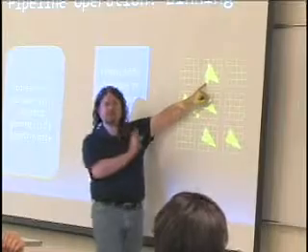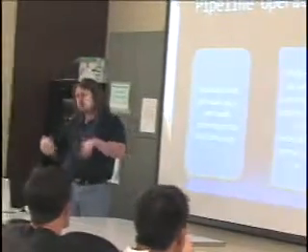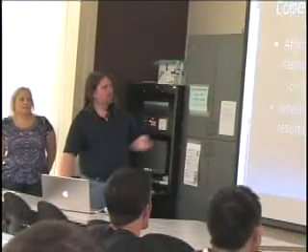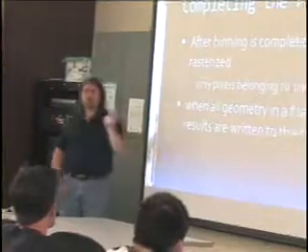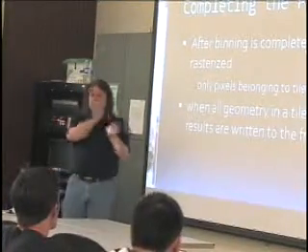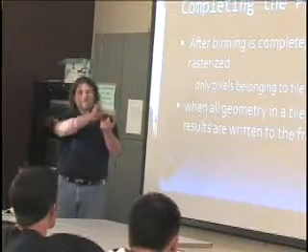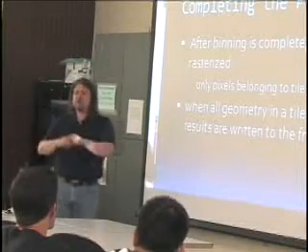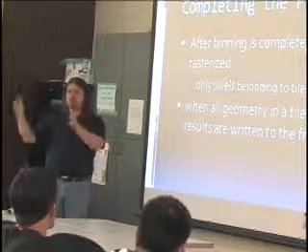I know the diagram doesn't exactly show it, but there's this intermediate step where we collect all the geometry that you had, figure out where in the screen it's intersecting, and then we do a subsequent step of rasterizing each one of those tiles separately. Now, after binning, each tile is rasterized, and only those pixels for that tile are updated. So basically, the GPU will read in all the triangles for that tile, rasterize them, and then write them out to the image in the frame buffer. So your image in the frame buffer is updated one chunk at a time. So you never really get to see the full image until it's completed.